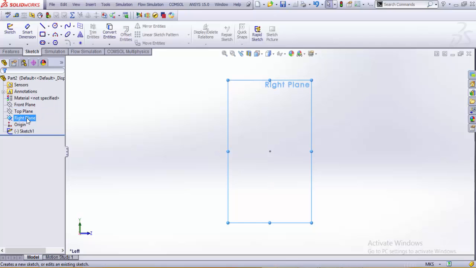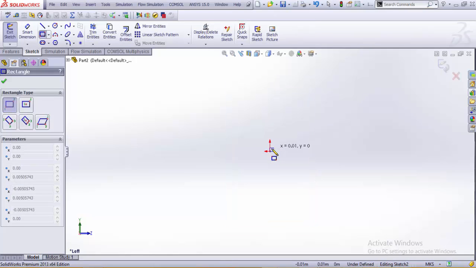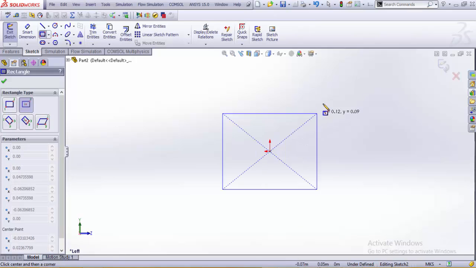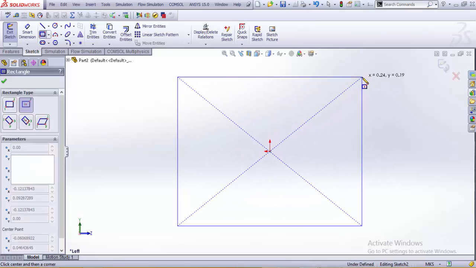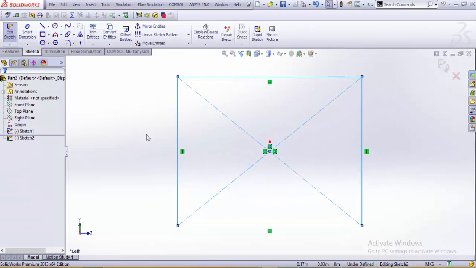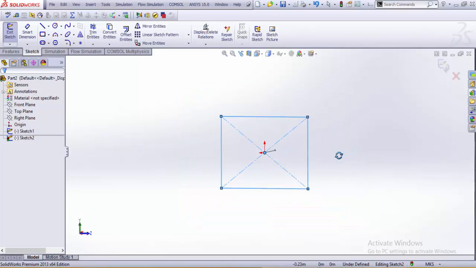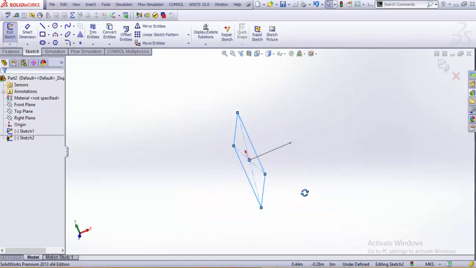Make a sketch on the right plane, and this would be a rectangular section. I'm not going for accurate dimensioning, so it's only the process that's needed to design this.